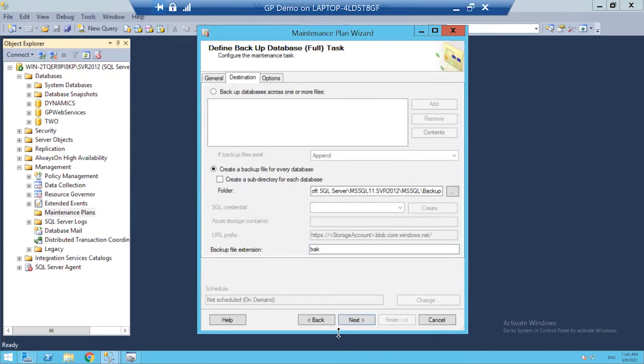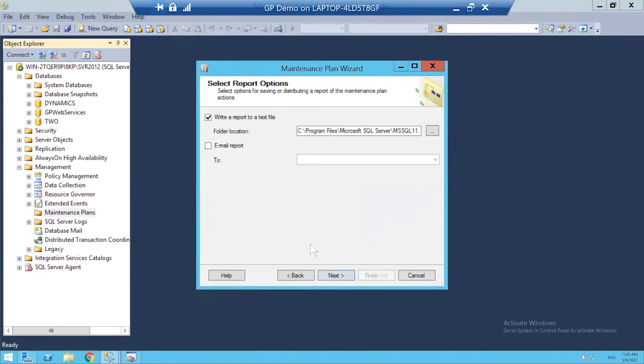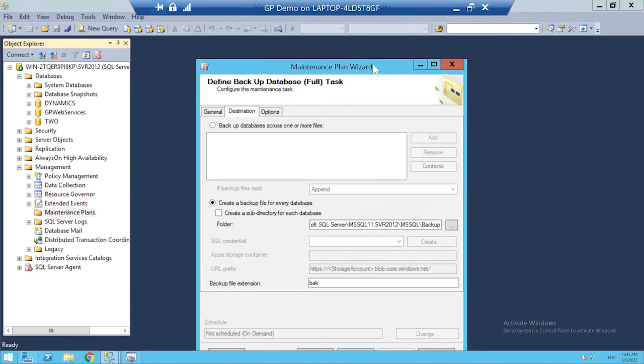So currently here, we don't have a schedule. So you are able to set a schedule for your backups. So it is going to be a nightly backup.